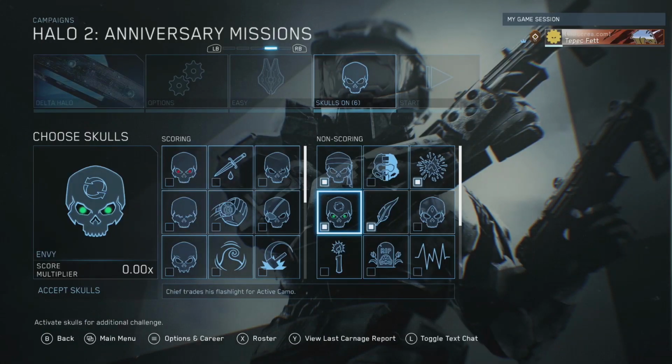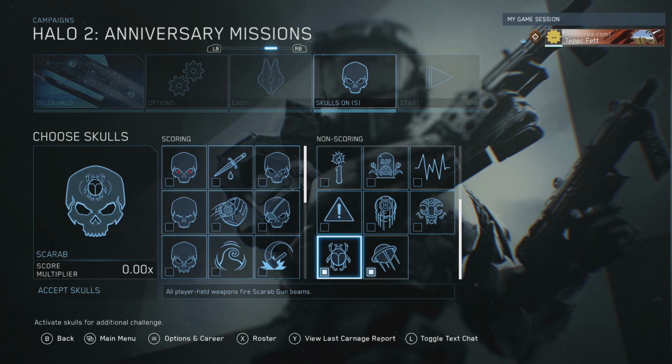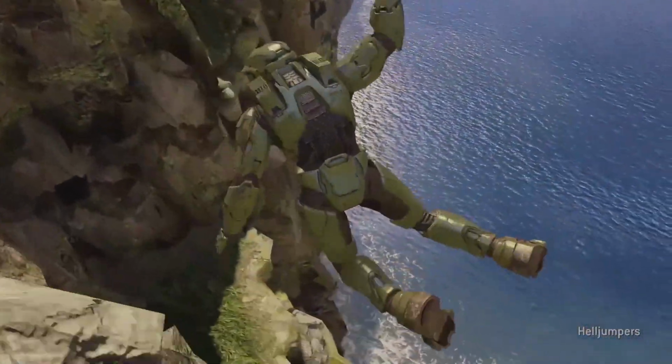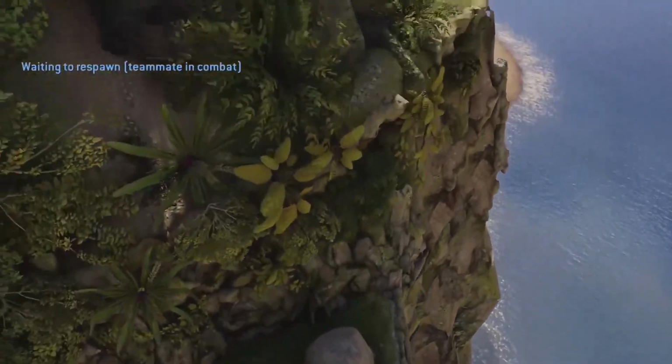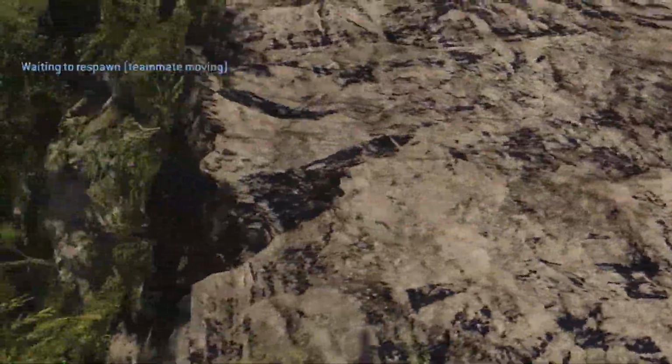We need to enable Envy, Boom, Feather, Sputnik, and Scarab Skulls. And right at the start, you absolutely must kill all your allies in the first Covenant turret before they start shooting. If they shoot too early, end the game and restart to try to get the right RNG. Once you get the right RNG, you need to grenade jump up to the cliff on the side, and as soon as you've killed the other player, you have to prevent him from respawning by melee jumping.